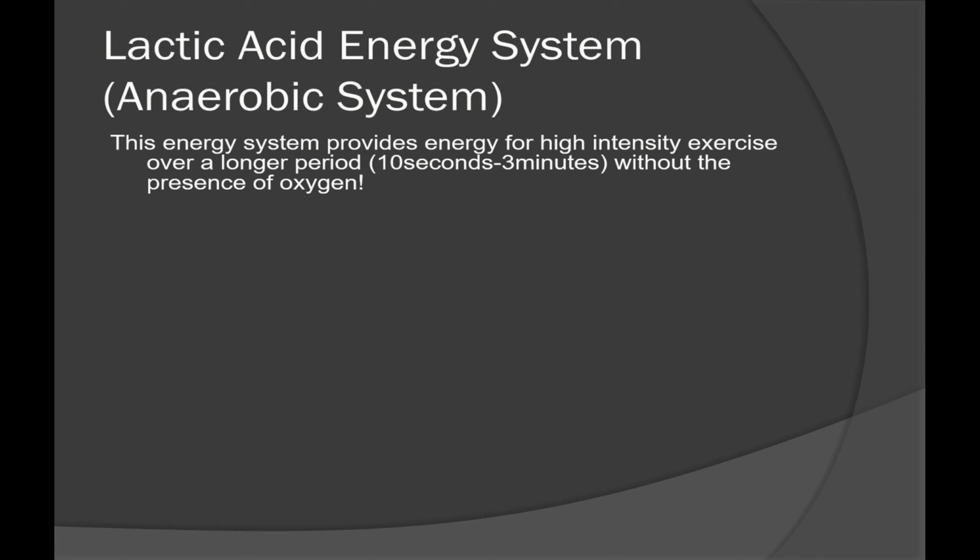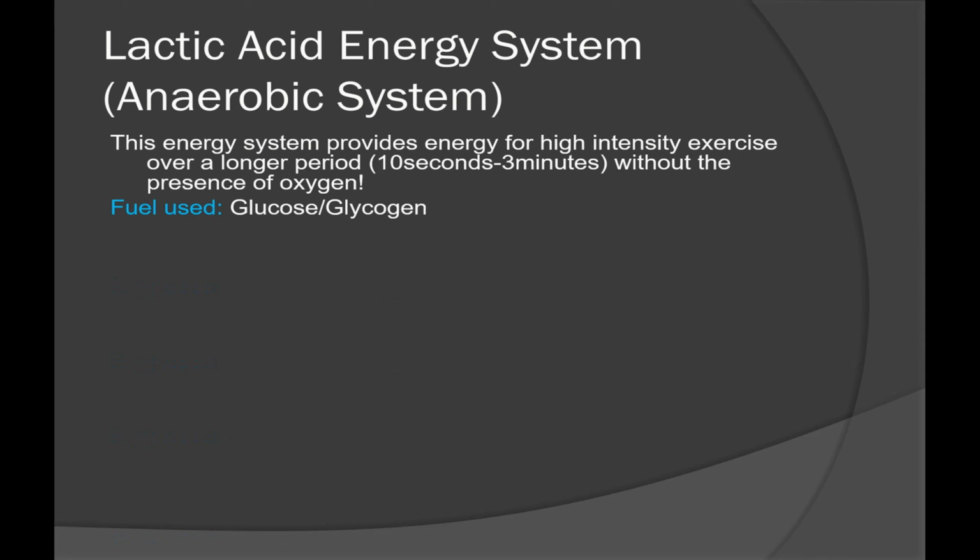The reason why it kicks in after 10 seconds predominantly is because more often than not, the ATP-PC system will provide most of the energy for ATP resynthesis in that first 10 seconds of muscle contraction, especially when working at high intensities. So the fuel which we use for the lactic acid energy system is either glucose or glycogen.